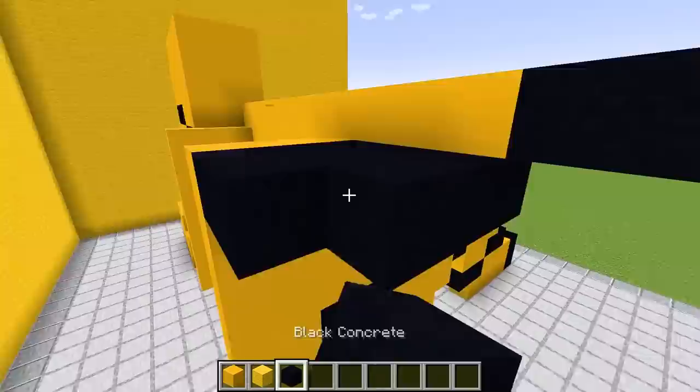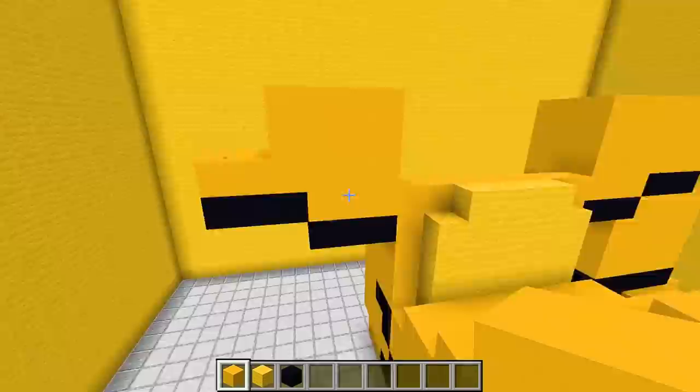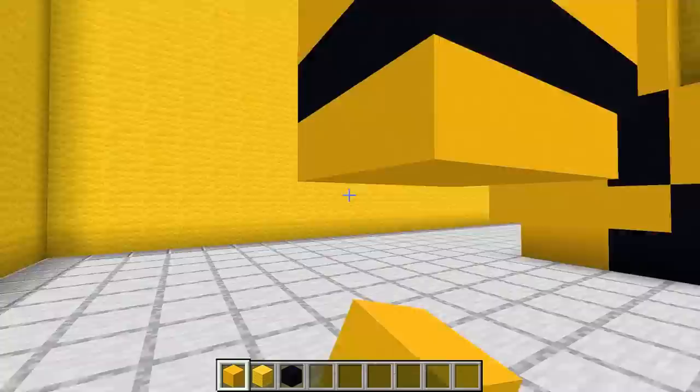Golden Freddy is so much harder to build than normal Freddy, because he's all golden stuff. All right, there we go. This is basically his shoulder right there. It's looking really good. All right, the top of the shoulder is done. Now let's start working on this part. All right, now all that's left to do is place down his hand.